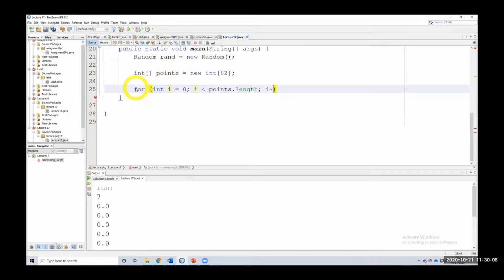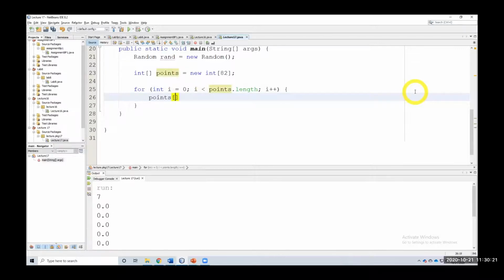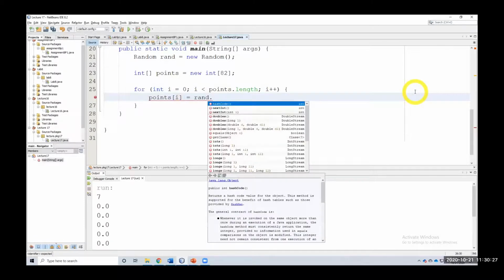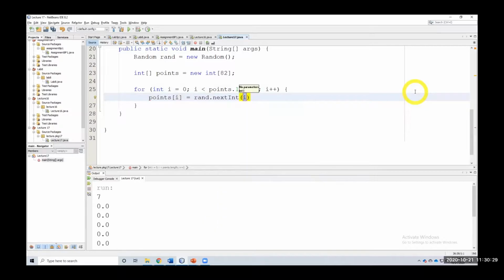And then for each index in our array, let's give this player a random point total, right? I don't really know what their point totals are, but let's randomly generate it. So points at index i equals rand, and let's say this is James Harden, for example. He scores a lot of points. So let's do random numbers between 0 and 60 for each game, because you never know how many points he'll score in a given game, okay?